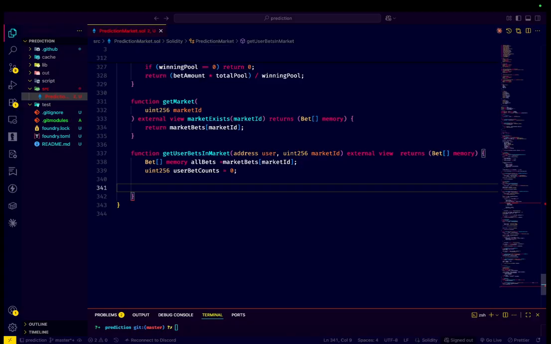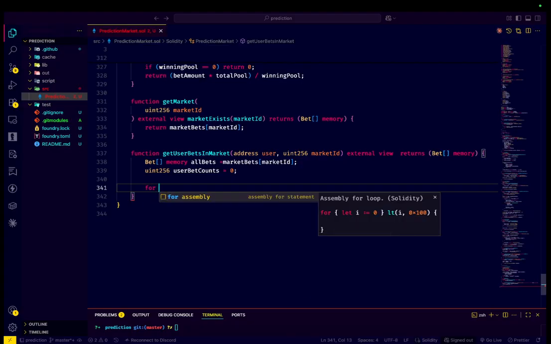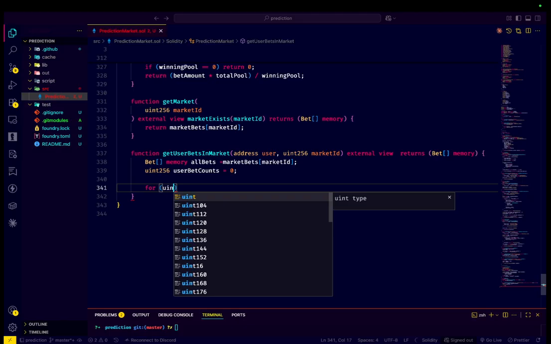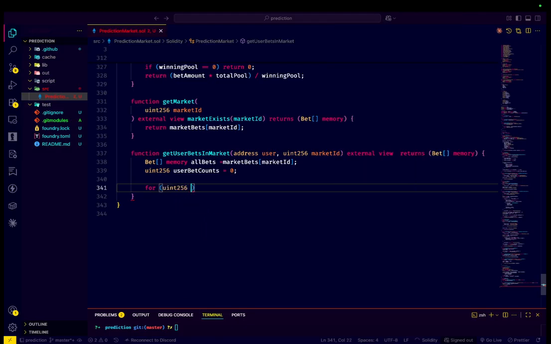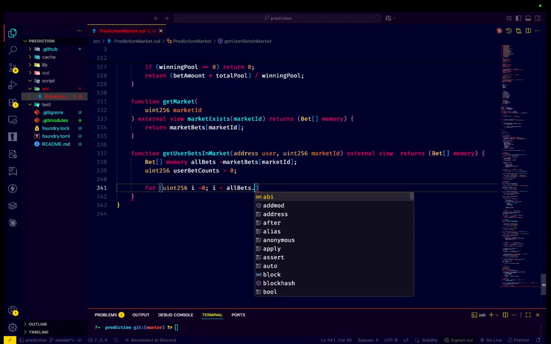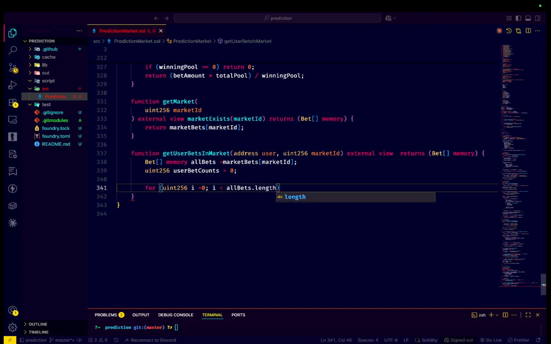Then go down and let's take a for loop: uint256 i is equal to 0, i is less than allBets.length, and then i plus plus.